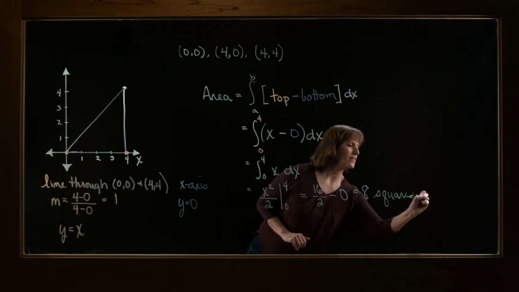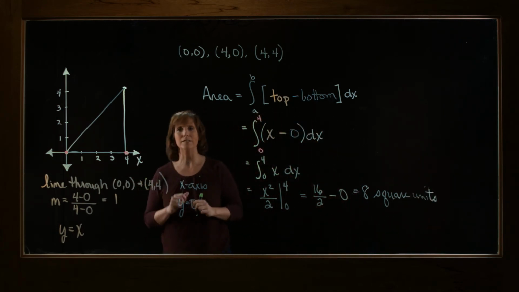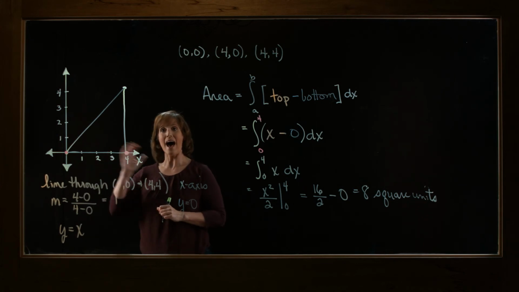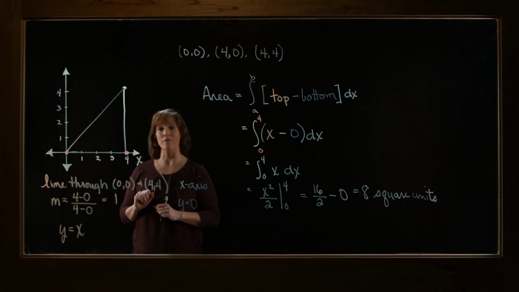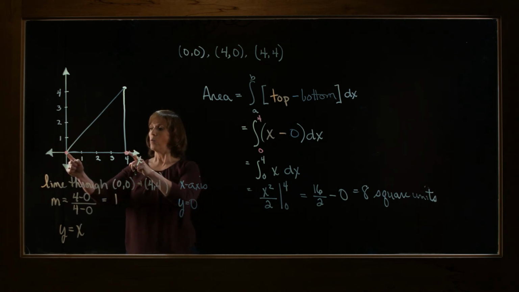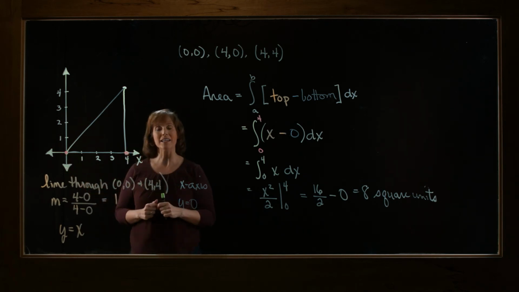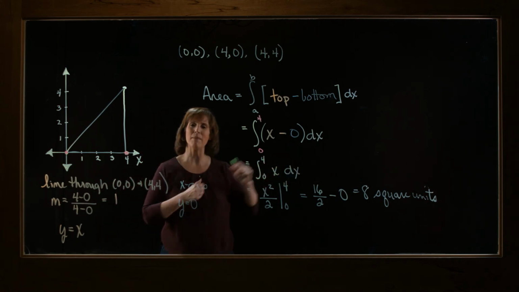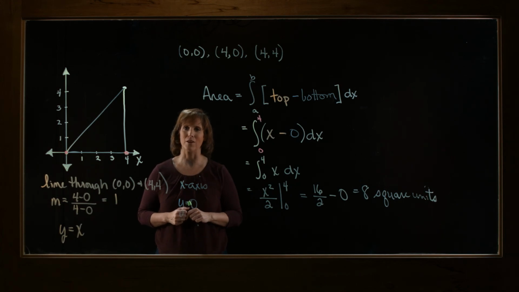Now, it's always a good idea, particularly when we have something like a simple geometry problem, to check your results. I have a geometry formula for the area of a triangle, 1/2 the base times the height. Well, the base is 4, the height is 4, so that's 4 times 4 is 16, times 1/2, that's 8. And I got the same answer that I did when I used the definite integral.